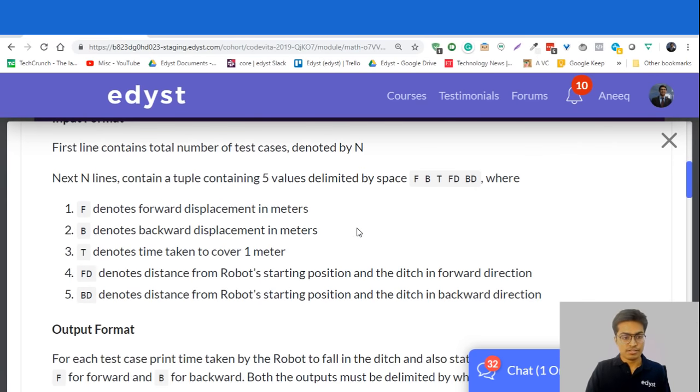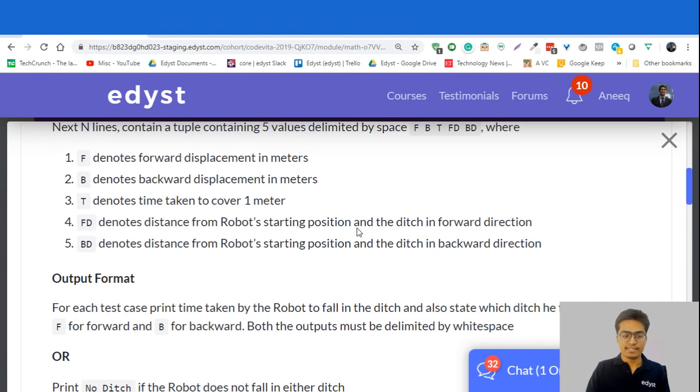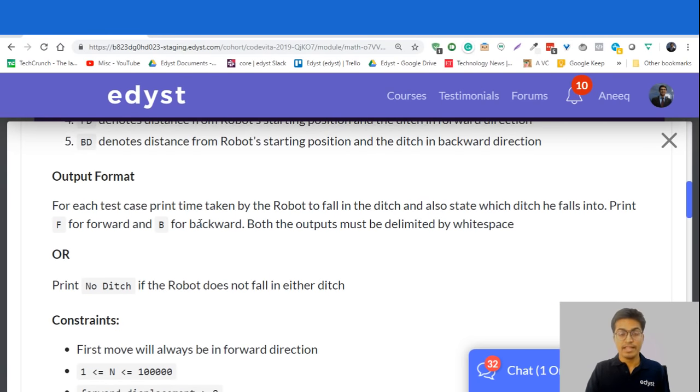All right, so the idea is, given the way this robot moves, that is, if I tell you the size of the forward step, the size of the backward step, the time taken to cover 1 meter, and the distance from the initial position of both the ditches, the front ditch and the back ditch, you should be able to tell me in which direction or in which ditch the robot is going to fall, if at all it does.